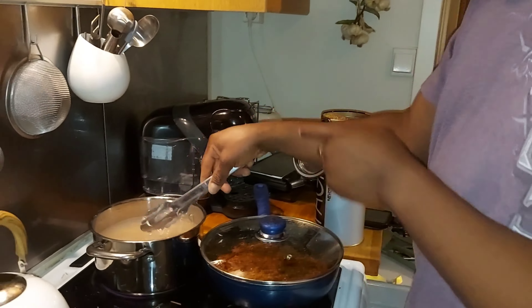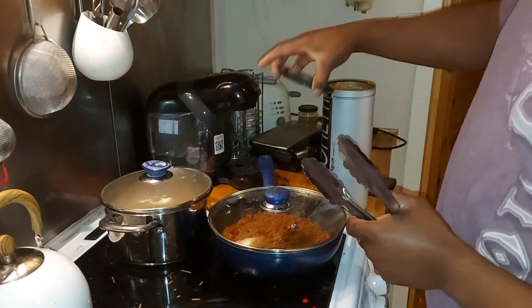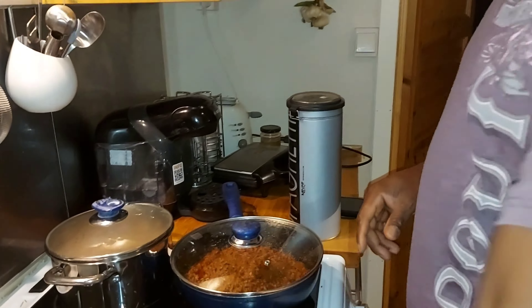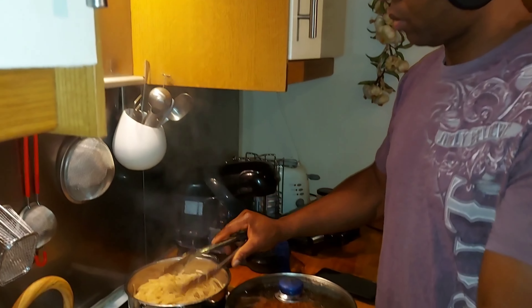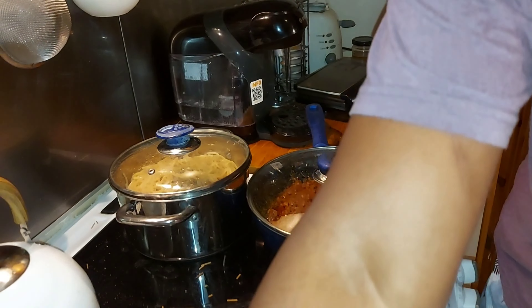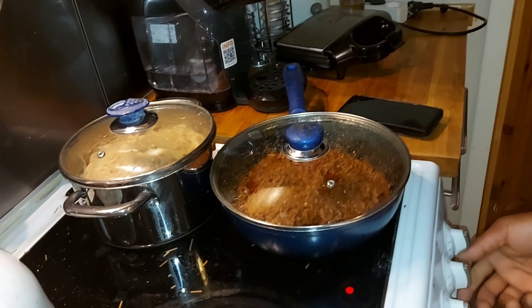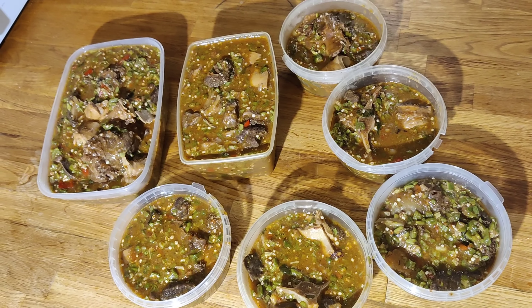Hobby is making dinner for us — my favorite chef! Hobby sometimes doesn't like cooking but he cooks very well. He's making the best pasta and pasta sauce for us. My hobby makes the best pasta sauce, and that's what I was craving this evening. I'm so happy to have someone cook for me too!